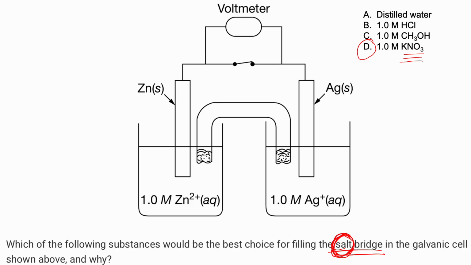However, if you want a more detailed explanation, we know that the salt bridge is intended to provide an easy transfer of charge from one half cell to the other half cell, and that's to avoid excessive charge building up as the reactions proceed. So because we have KNO3, which has K plus ions and NO3 minus ions that dissolve in water, they're able to carry charge into each of those half cells to maintain that neutral solution in both half cells.